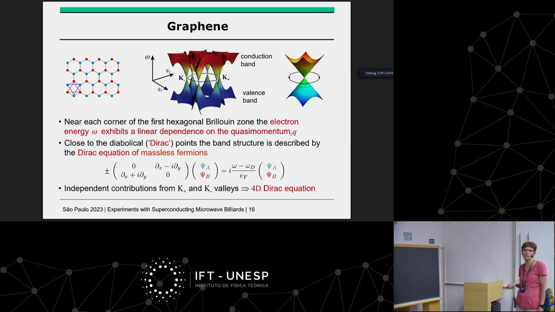We started working with so-called graphene billiards, and we were especially interested in the energy range around these conical touching points, where the system is effectively described by the Dirac equation of massless spin-1/2 particles. You have one Dirac equation for one triangular lattice and another one for the other one. In total, this is called the Dirac equation, even though it's a two-dimensional one, but I will come back to it. The graphene billiard is described by a four-dimensional Dirac equation, which consists of two blocks of that form, one with a plus sign and one with a minus sign, one for the K plus point and one for the K minus point. Therefore it became of interest. I will also show some possibilities to simulate the properties in the vicinity of the cones using billiards.